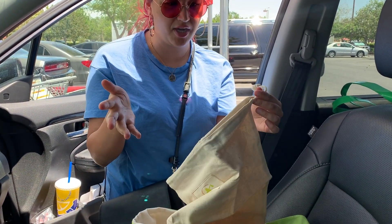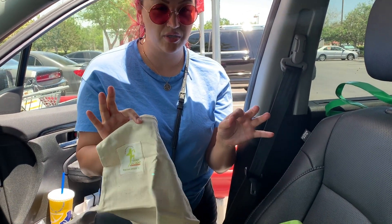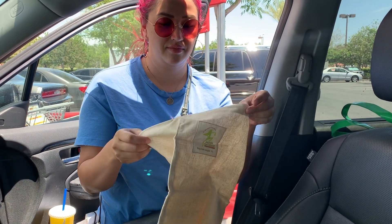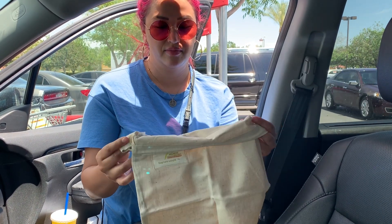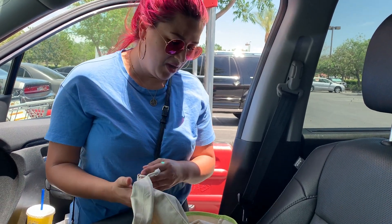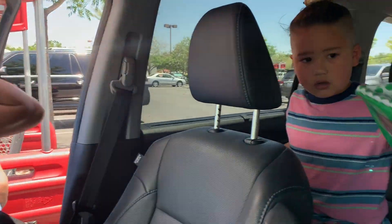We're at the grocery store — show us what you came prepared with. I forgot my list, so this is going to be my first time doing this! We're going to check out produce. I want to see how a regular grocery store handles it. You put the veggies in and then they have to scan them somehow — I think I'll keep the bag open so they can see what it is. This feels kind of silly but I'm proud of myself for doing it. I've got to stand up for something — and I have my reusable grocery bags, so we're ready!